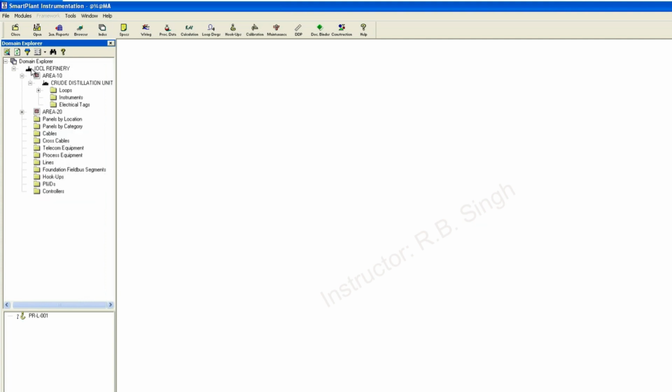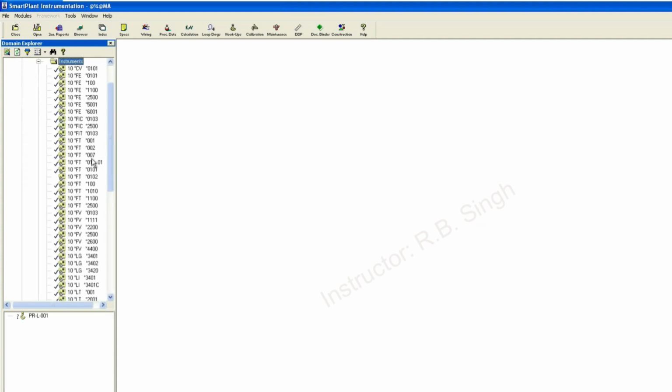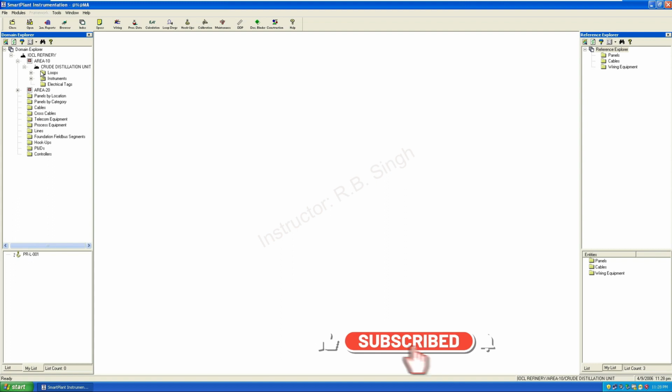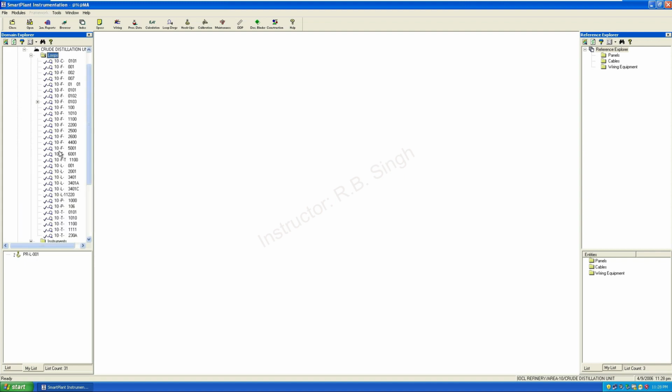Now you can see these three instruments will already be there in your list. Just like you can see your FV is already created here. I mean, this is not created, this is just reflecting. All the loops will be shown in this loop folder, and all the instruments, either created in the loop directly or created in the instrument folder, will show in the instrument folder completely. All the PG, TG, all the instrument tags, it will show here. But in loops, by expanding a loop you can see only those instruments for which you have created the tag.